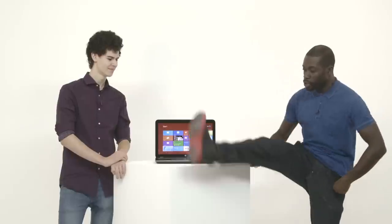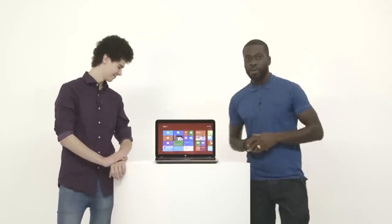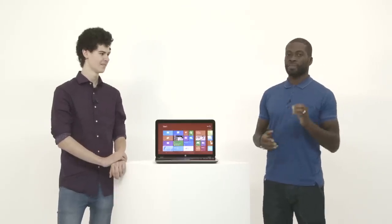And most importantly for us superficial characters, it comes with a vibrant red chassis. The red works with the black very well, not only on the laptop but also on my trainers. You can also get it in purple if that's your bag — but I won't judge you. What it does is prove that you don't have to compromise on performance for style. So now let's check out some of the features.